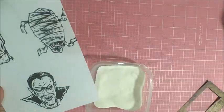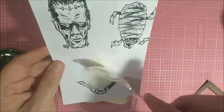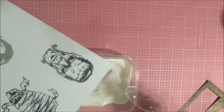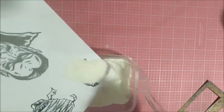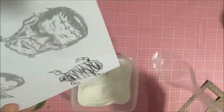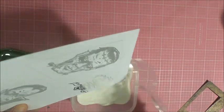Now I decided to add some clear embossing powder to my images. The embossing powder will make the images shine just a bit and help them pop outside of their windows. This is a personal preference, it's not necessary, but I find sometimes when I'm doing my Copic colorings, it does help me to stay within the lines.